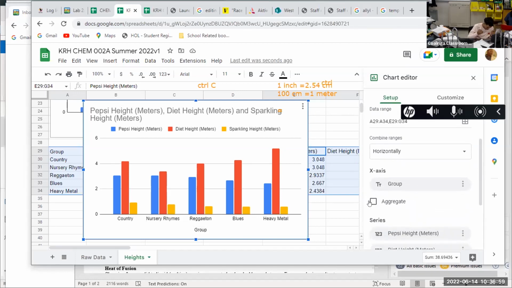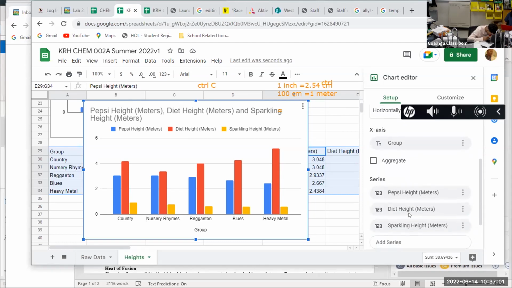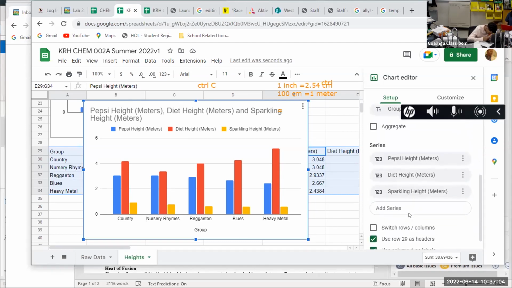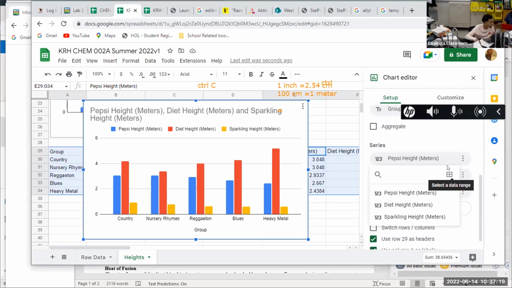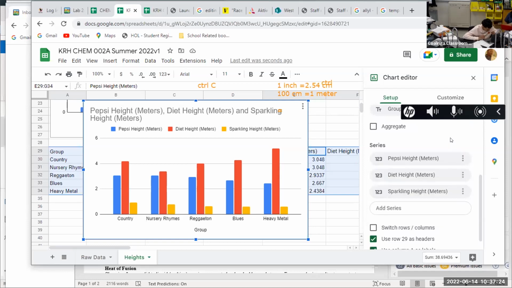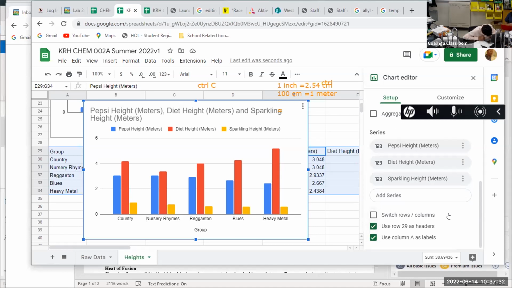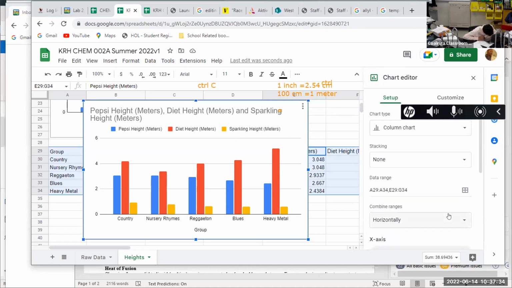And it tells you your axes. These are your series, right? Now, if your series were screwed up, this is where you would make that correction. And so you would just tell them where that series is at. So you just click on it, and then you highlight the part that you want to make changes to. And then you go here where the boxes are at. And then there you just select the range that you want. But in this case, your data is already perfect. You don't have anything to worry about. Questions?